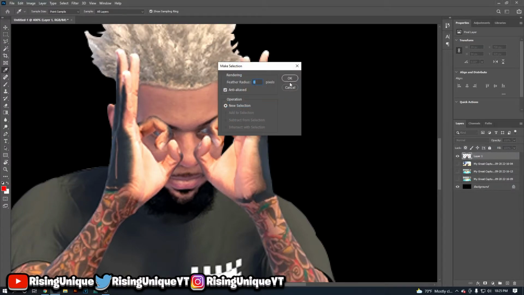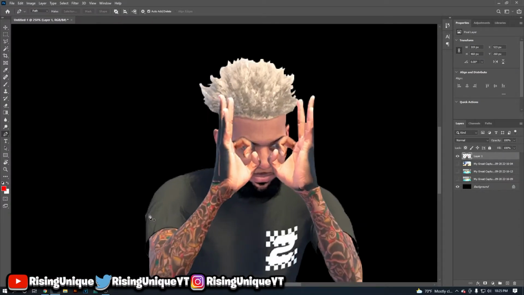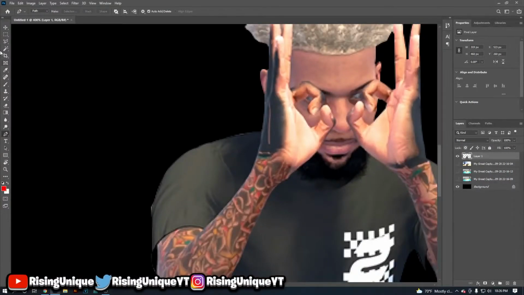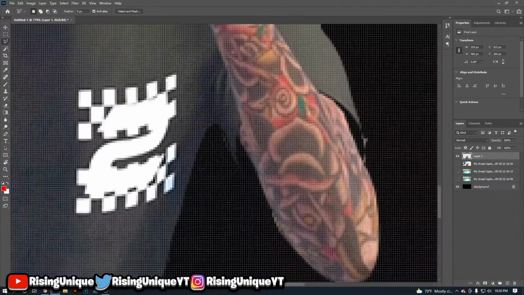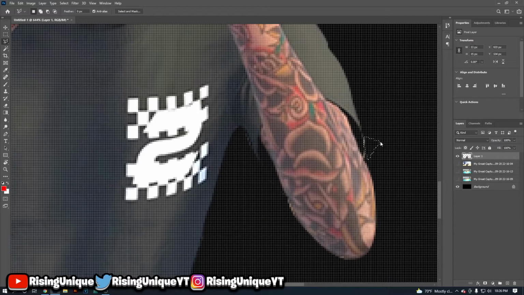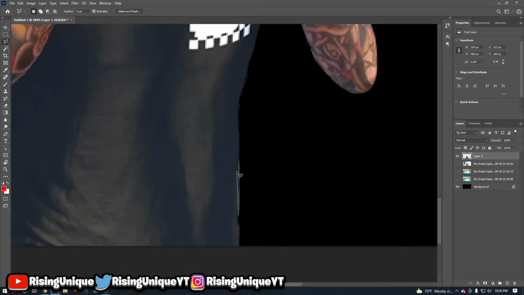As you can see, that's step one. Learning how to cut out is the biggest thing when making thumbnails. I'm going to zoom in, select this polygonal lasso tool, and erase anything that I don't want and just delete it. Just click around that subject, and then double click to make a selection around it. As you're going to see, I'm only doing this for small things, like this, I want to get rid of.